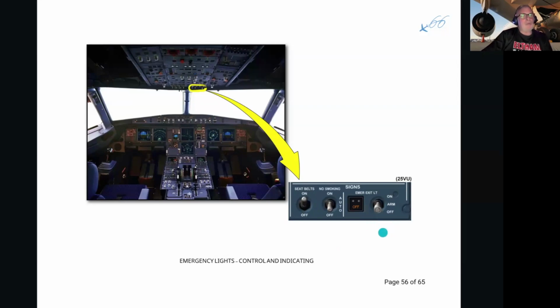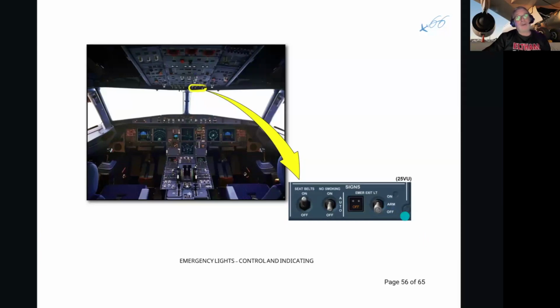So the idea is, the crew get on board, and before the flight, they arm the emergency lights. So they move the switch from the off position to the armed position. That means that if the aircraft loses power, for example, both engines go off, and there's no APU, and the battery has stopped supplying as well because it's broken into bits, or there's been an emergency or a crash, then as soon as the power is lost, emergency battery power packs will put on all the emergency lights automatically.